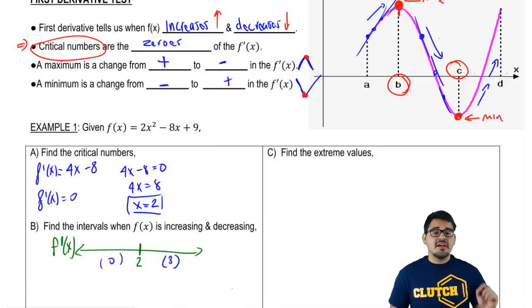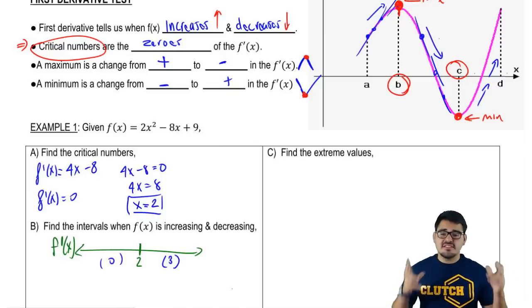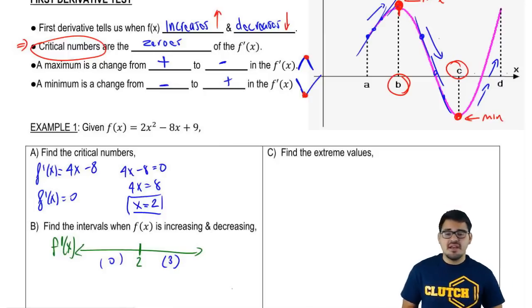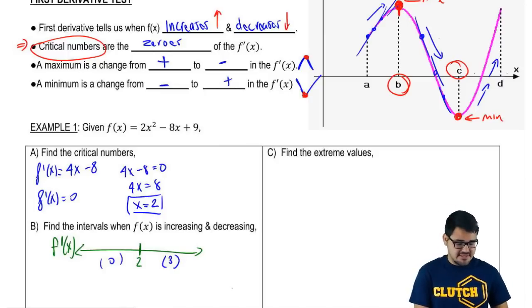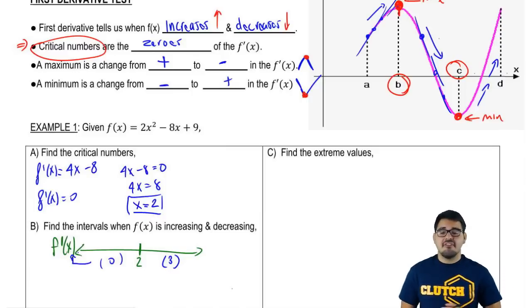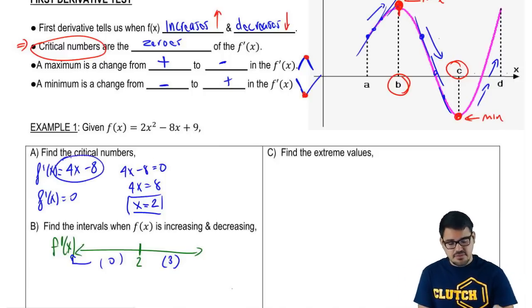So since we're going to have questions of where do we plug in these testing values in blue, we're always going to label our number line, and that is exactly where we're going to plug in these test values. So we're plugging in 0 into the f prime of x, right? Which is actually right here, right?